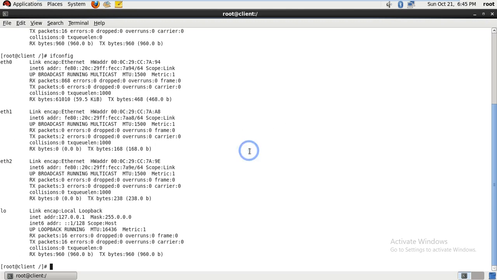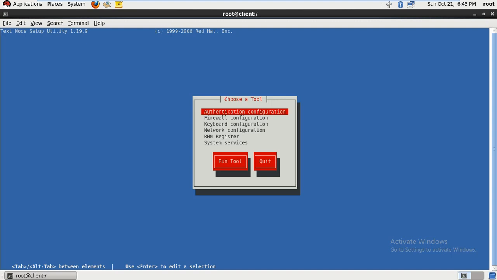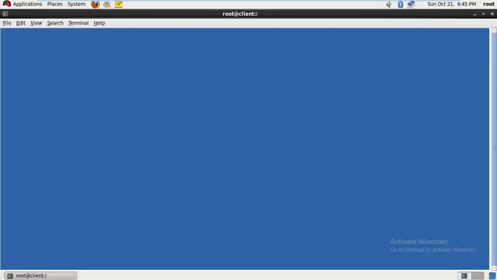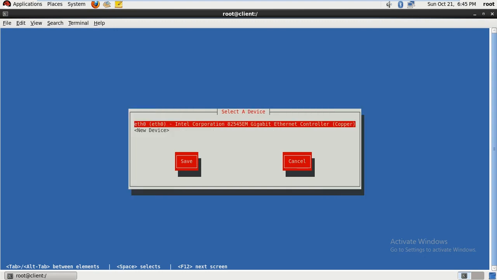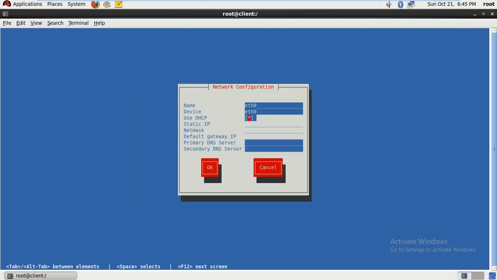So we need to set the IP as I mentioned. We need to go to setup for a permanent static IP, and also configure it in the configuration file. Device configuration, Ethernet 0, DHCP is there, remove DHCP, and I need to give the IP here: 192.168.10.10.